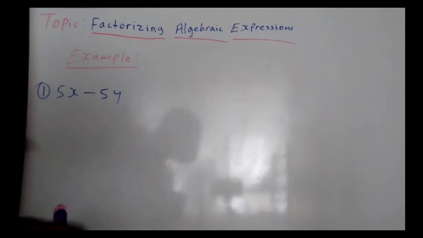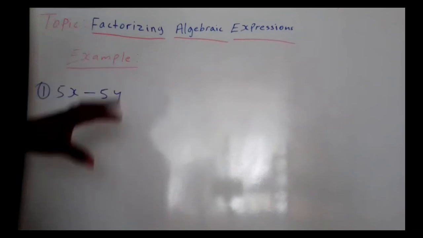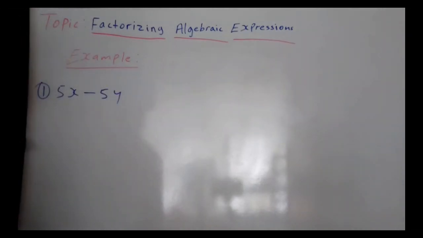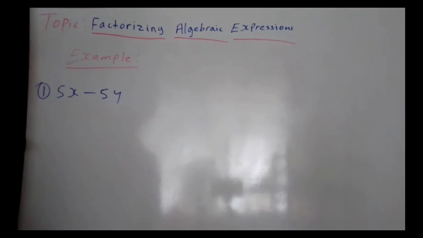Today I'm going to quickly show you how to factorize algebraic expressions. So stay tuned and watch this video to the end. Alright, so here we have an example. This is the given: 5x minus 5y. First thing we need to do is to look at each term and see what is common.